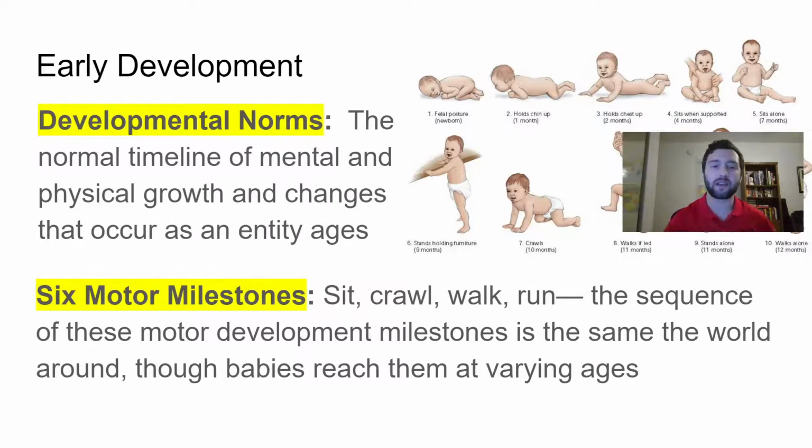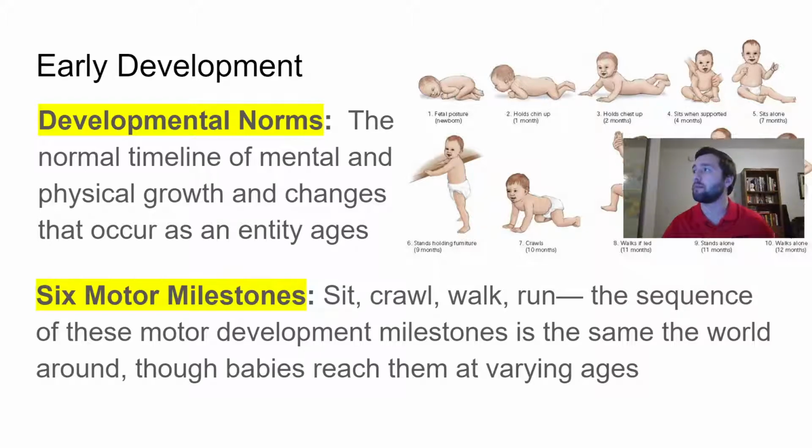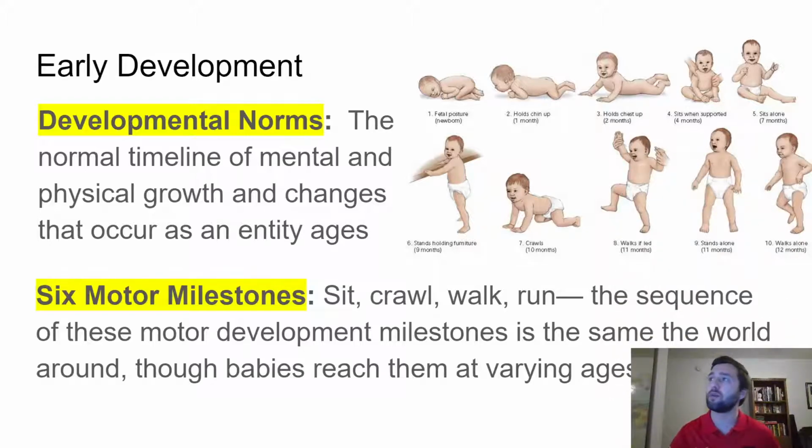Now, obviously, when a child specifically is able to do these different things isn't always going to be the same. It's usually around the same time, but we will see the same order. So I'm going to move myself so you can see up here a little bit more. So we've got these different pieces that are going on.